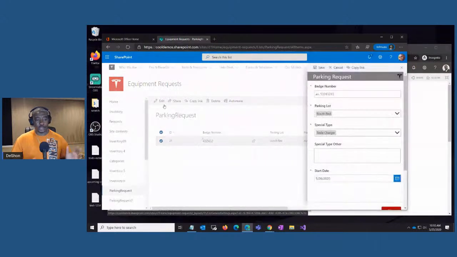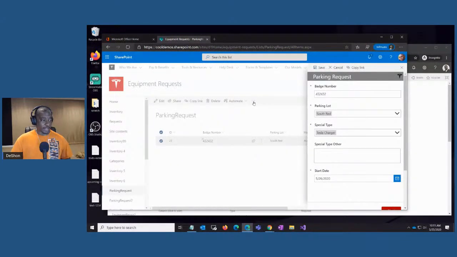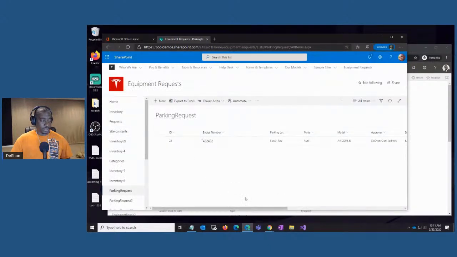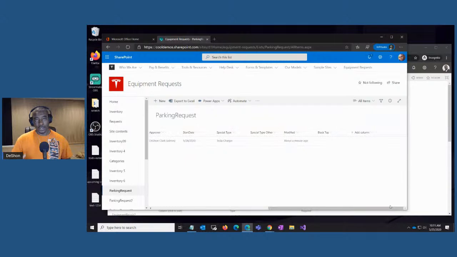So we're forcing him to use our custom Power App form in order to interact with this data. And though he can see all of the other attributes and site columns within the list, he won't be able to modify them. And we're kind of forcing him down the path of using our custom Power App. Okay, so I think that is, let me just make sure. So we talked about permissioning. We talked about turning off the quick edit. We talked about hiding to only where they can make their changes. And I think that's it.